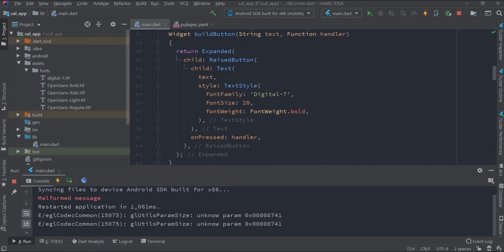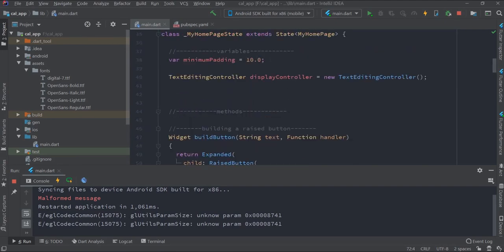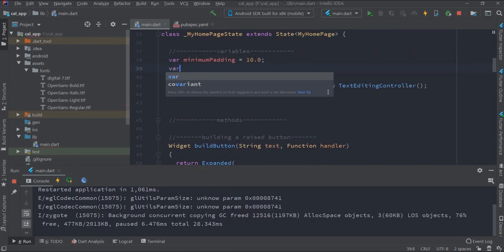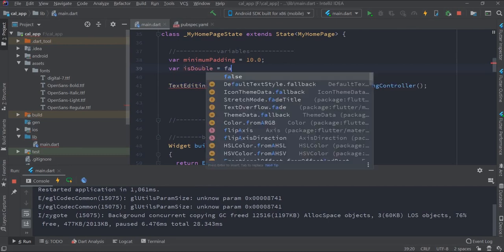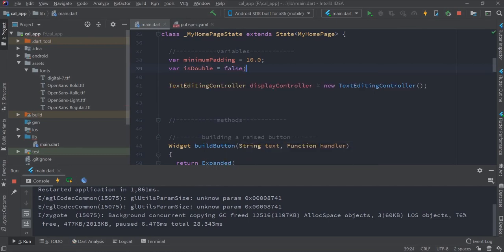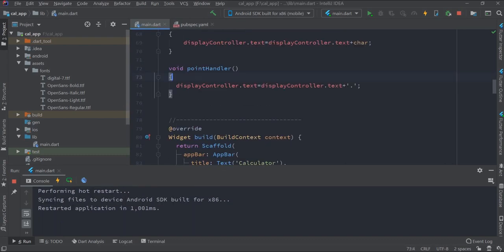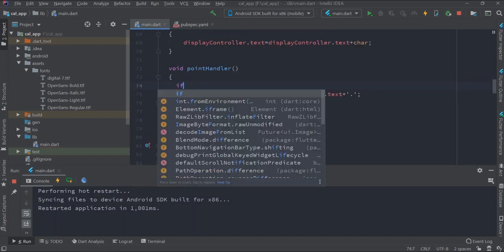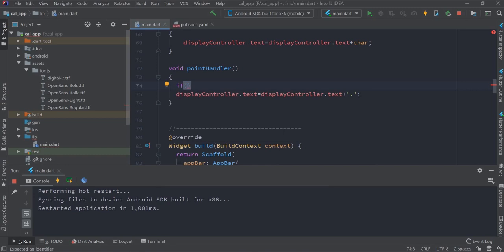First, for this error, I'm going to use a boolean variable. I have used var to define this variable because Flutter will automatically convert this into a boolean variable. The user already has a double value. This is double should be true.